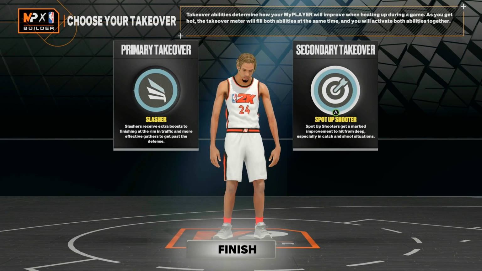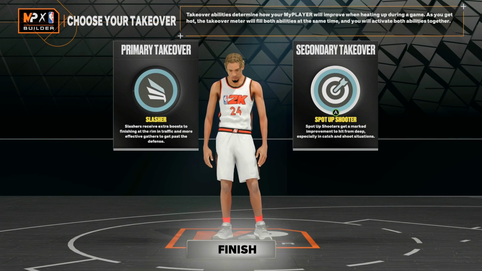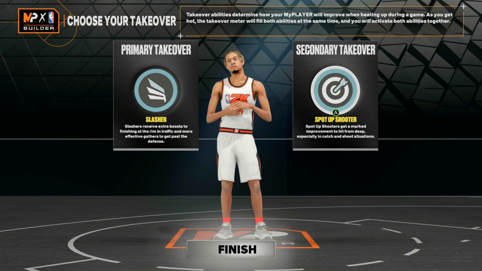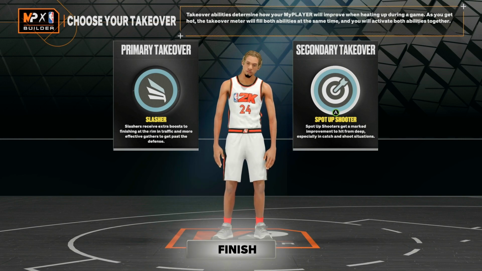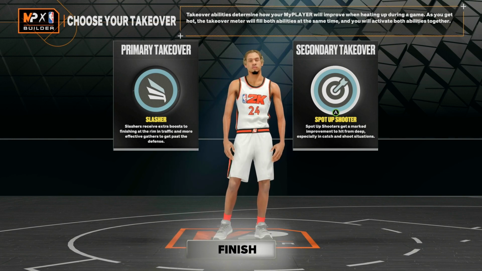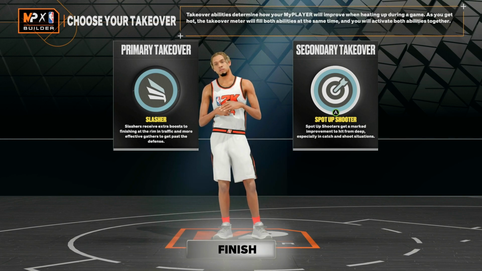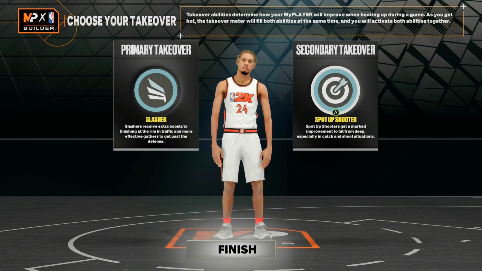And for our secondary takeover, it does not hurt to throw on Spot Up Shooter. We have a little bit of a mid-range jumper. We got a good 3-ball rating. It's an 80, so we are able to hit our jump shots. If they're playing back on you, make sure you take your wide open jump shots. Try to time them, knock them down, force them to play high, and you can run around them and take them to the rim all day long. So this is definitely the best combination of takeovers that you could possibly put together for this build.